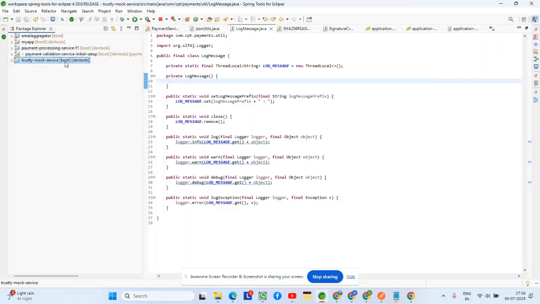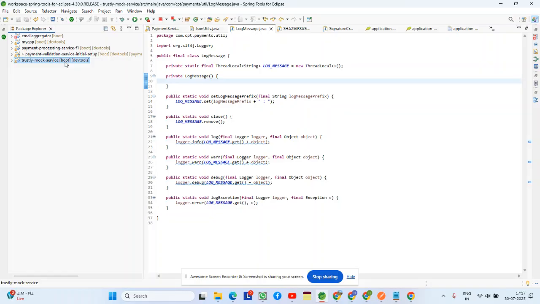Then we have the Trustly mock. This is integrated with the PSP. We also tested the endpoints using Postman.